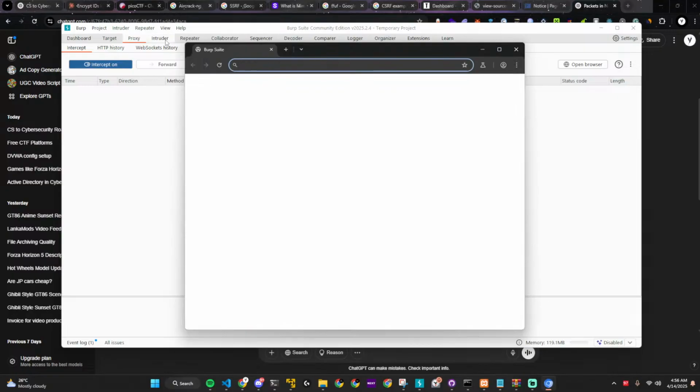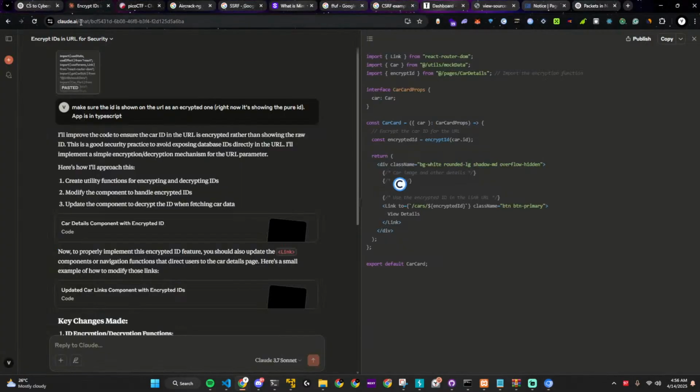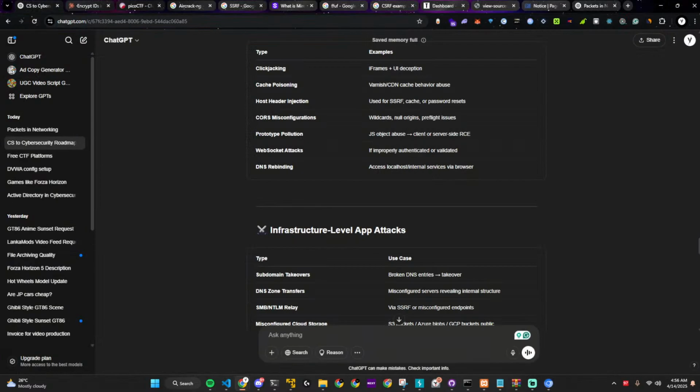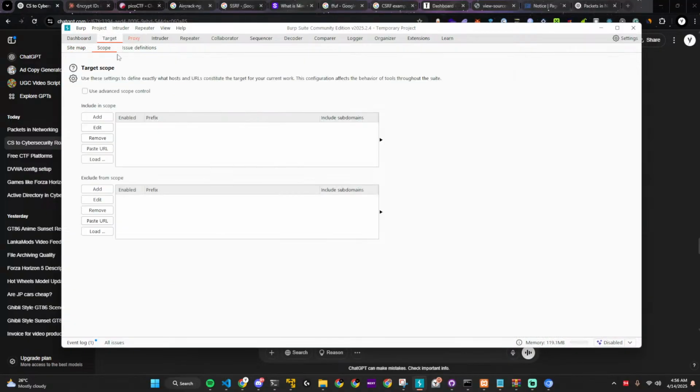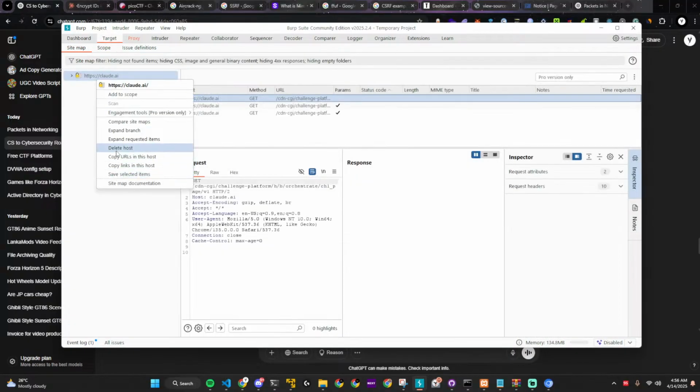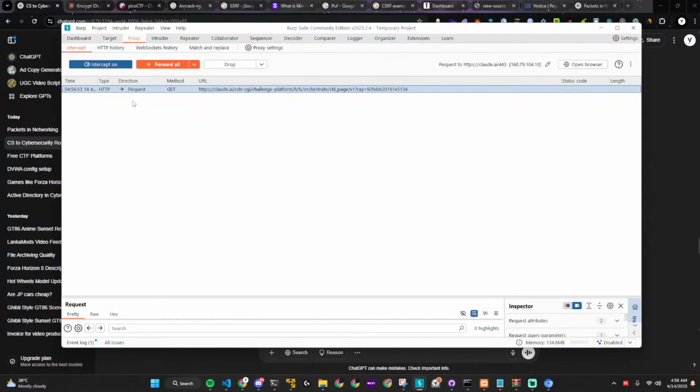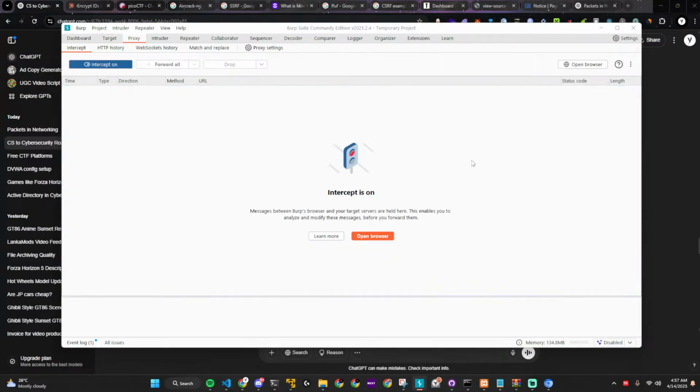From here, you can pretty much search up any website. For example, I'm gonna use Claude because I have it open right here, and we're gonna paste this URL. As you can see, we're starting to capture different packets. We're gonna click on forward all because I want to have all of them over here. Now mind you, I have a better way to do things. So what we're gonna do is drop everything here and close this browser for now.